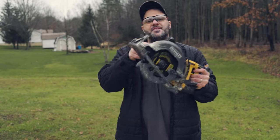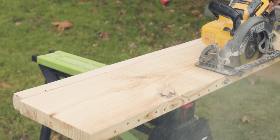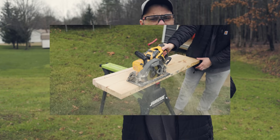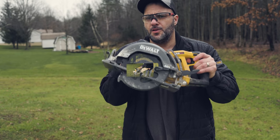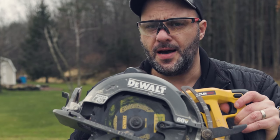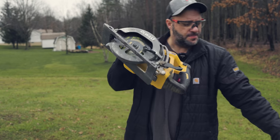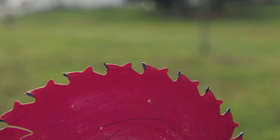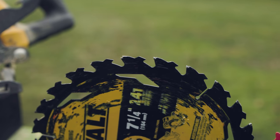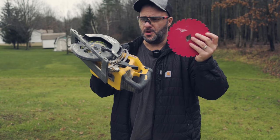Wait, there's more. Let me just say this. The Dewalt blade is probably the second best blade I've ever used in my life. It performed really, really well. So we've seen how many times I went through those nails and those lag screws. Just imagine how long you're going to get life-wise if you're just using this through wood. But there is another downside to this blade. So even though I think we proved that there's no way this is lasting two times longer than Diablo, this thing is also way more expensive than your standard Diablo blade.